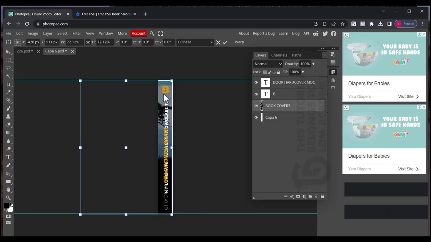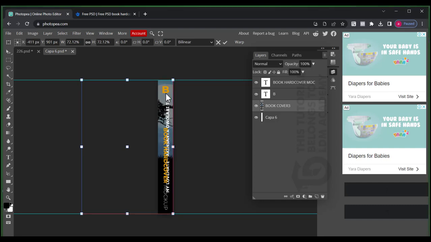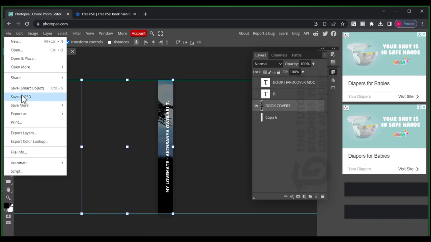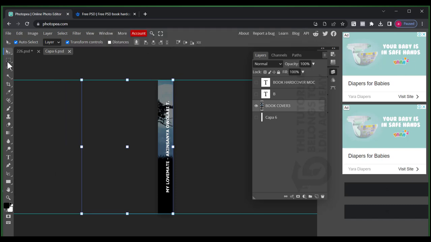Awesome. Okay, then I'll position it like this. Beautiful. So now let me view their own templates. Beautiful. Okay, then what else? So I'll click on file and I'll click on save smart object. Good. Awesome. Then I'll go to the main mockup and see what I've been able to do.